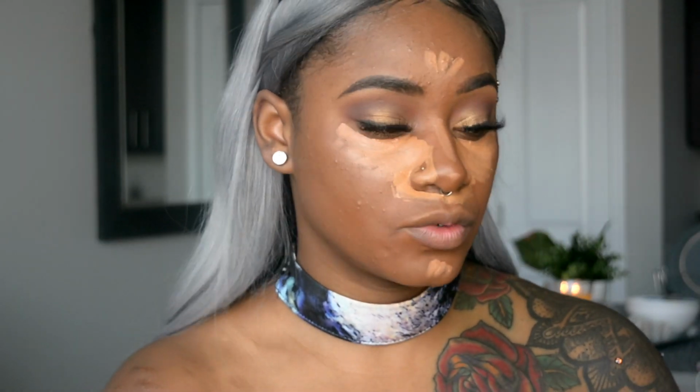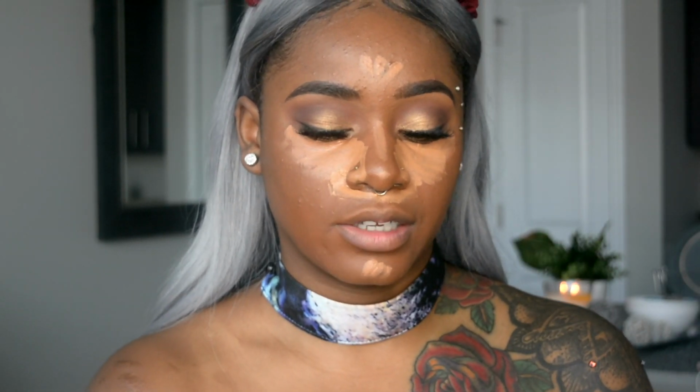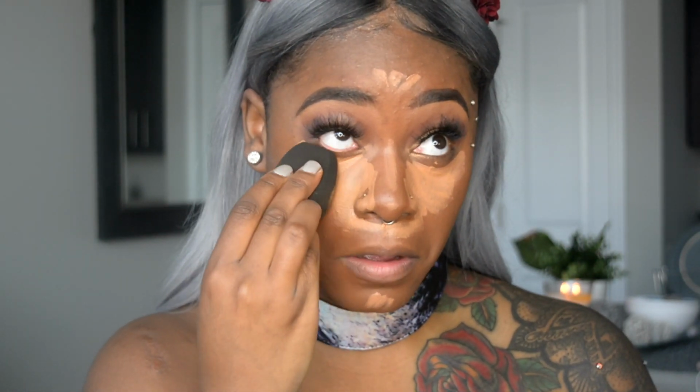So we are going to use that same Beauty Blender, well, blender sponge from Sephora and spray it on the flat side because we're going to be using that side to blend out the concealer. And a little bit on the tip too, and blend that concealer out.